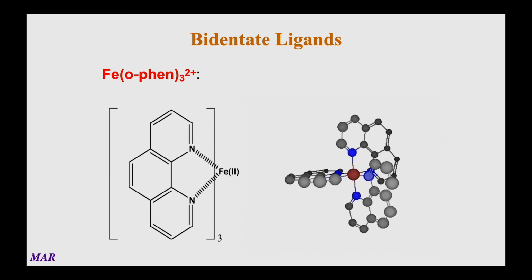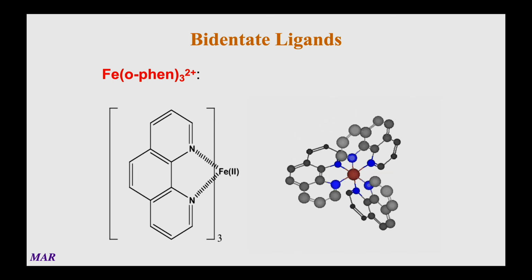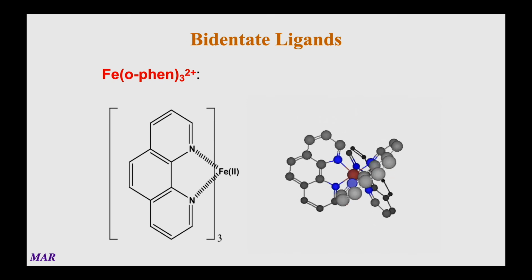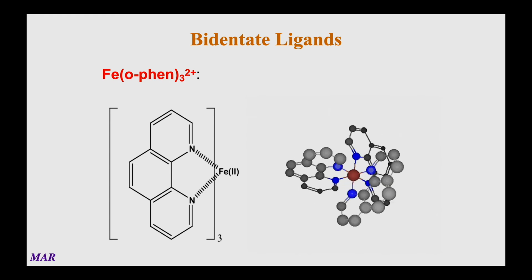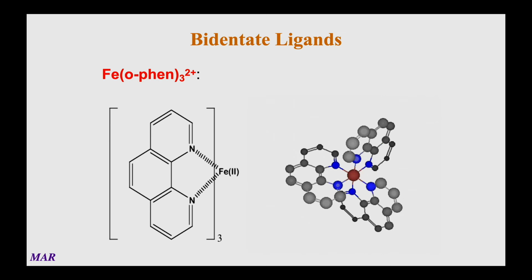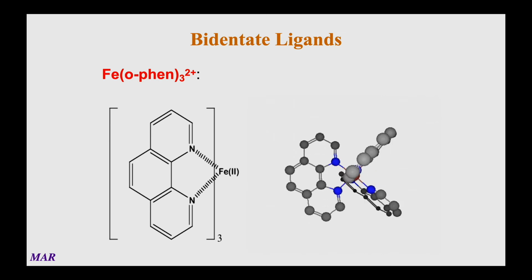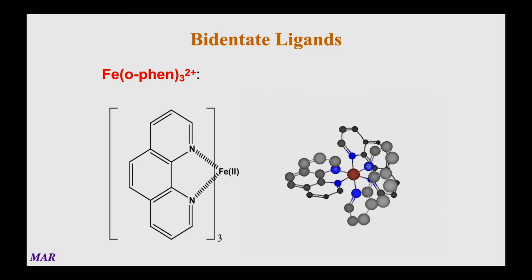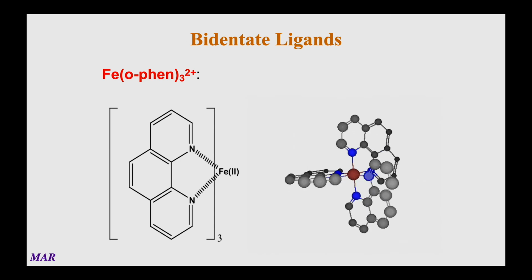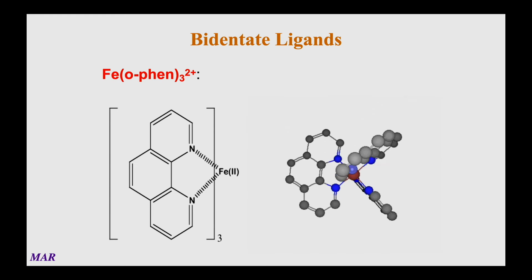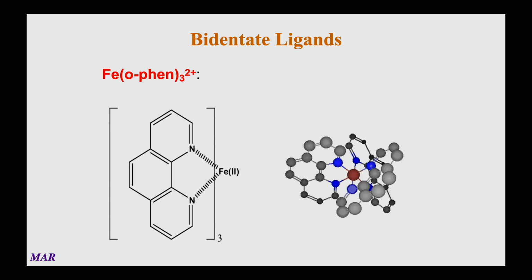But the geometry of this I find very, very fascinating, and other people do too. Sometimes people will call this a propellerane because it kind of looks like a propeller going around. There's a lot of cool geometry going on. In that picture, the red atom is the iron. The blues, once again, are nitrogens, and everything else is basically carbon, and hydrogens aren't being shown. But I love the geometry. I find that kind of mesmerizing for some reason. But yes, I need to probably go out and get fresh air.